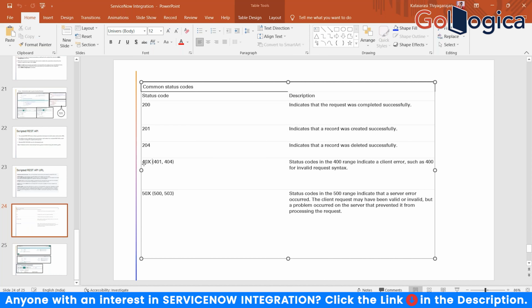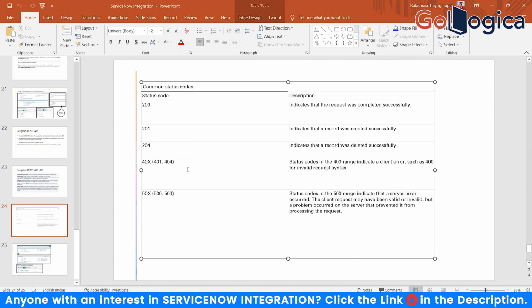Okay, then if you are receiving a 40x like 401 or 404, it means something is wrong. Either your authentication failed, or your connectivity failed, or your request. In the previous one, you wrote the code, right? If you write the wrong syntax, or if the request has any spelling mistake, then that code will not work.